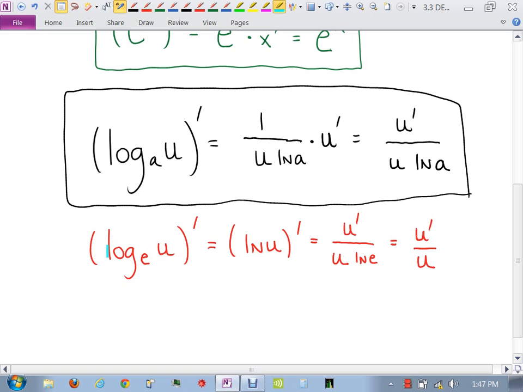Let me make this real quick. You see this log base e of u? If it was log base 2 of u, there's all sorts of different logs. You can have different bases, right? 2, 4, as long as the number down there is positive, okay? The reason we use this notation, natural log of u, instead of log with the little subscript e, is that back in the days before computers, when people used typewriters, the natural log function was always coming up in research.